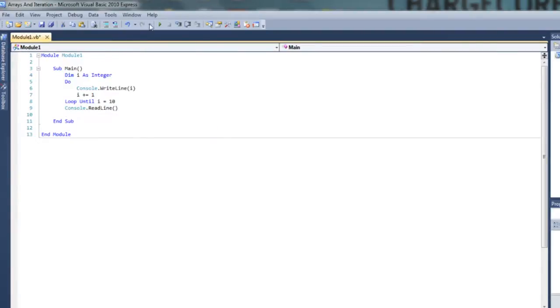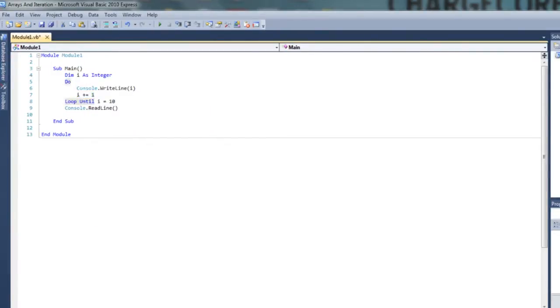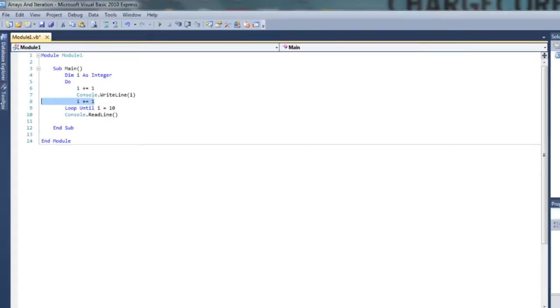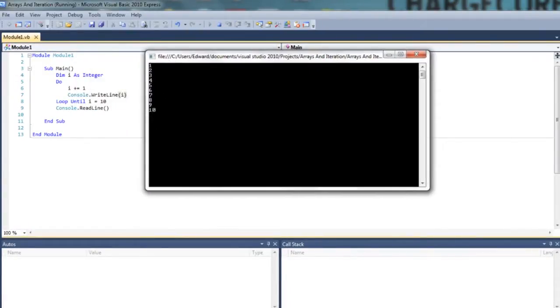And what you can actually do is, this shows how the increment comes in here as well. If you put your increment above your code, you'll actually see it counts up to 10, even though it terminates when it gets to 10, and that's because it's being incremented, printed, and then checked. So if we put the incrementer at the bottom, sorry, it would only go up to 9. Okay.